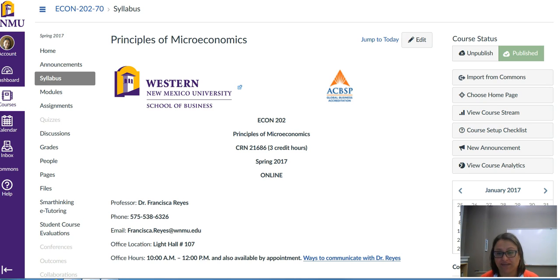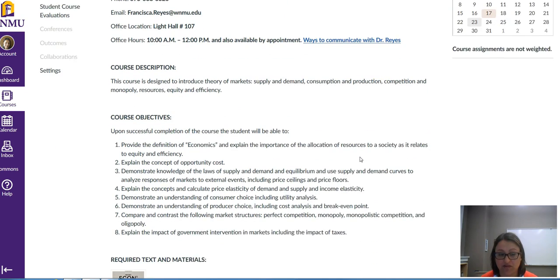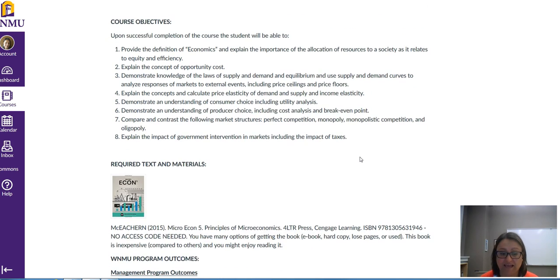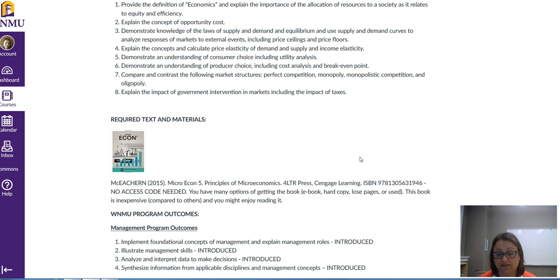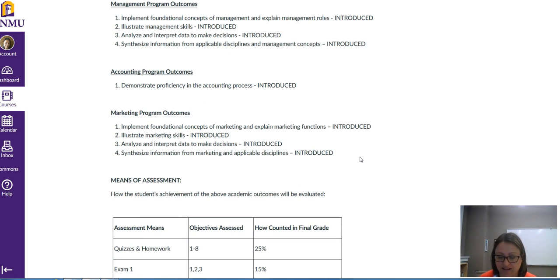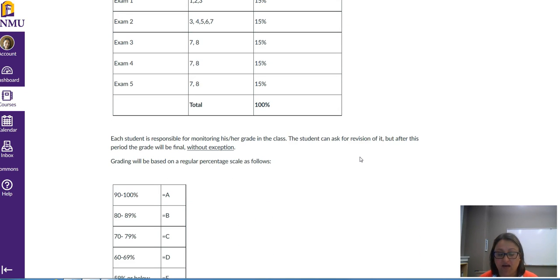So let's start with our syllabus. As you can see right here, the first thing that you see as you open your Canvas right now is our syllabus. I think it's important that you see this because this is basically an explanation of the class and how we're going to go in terms of the requirements, policies, and how the overall class is graded, and the content in terms of the objectives and the expectations of a student, and also the expectations of me, I guess, as a professor.